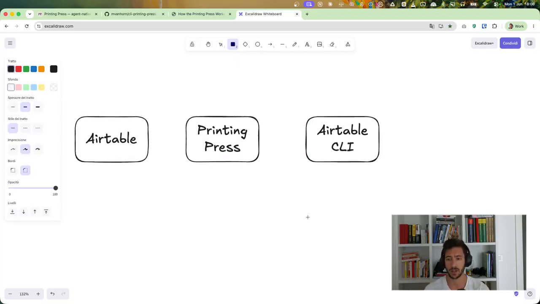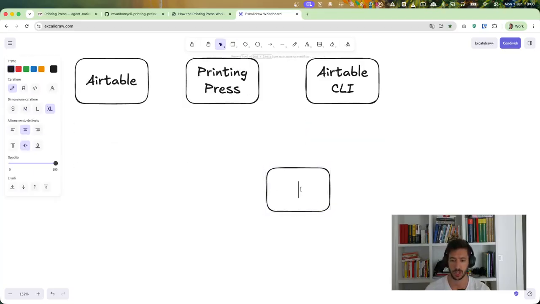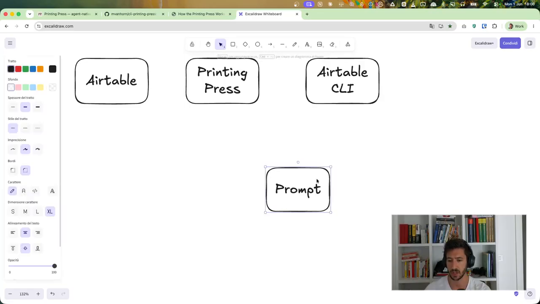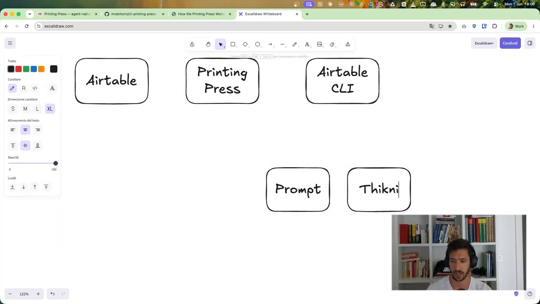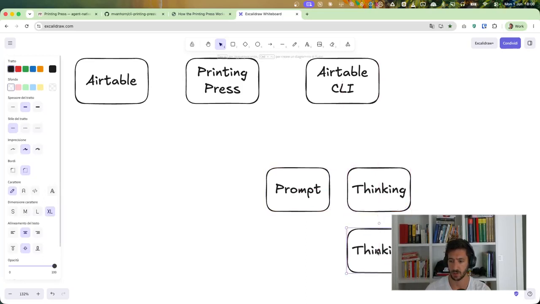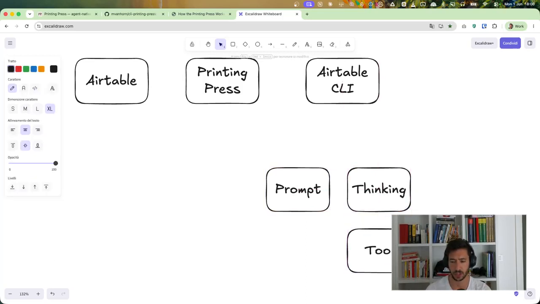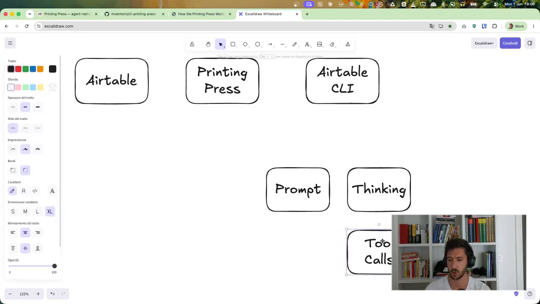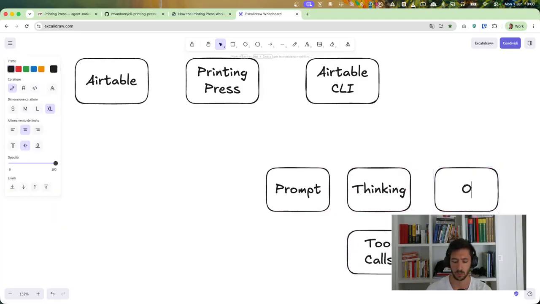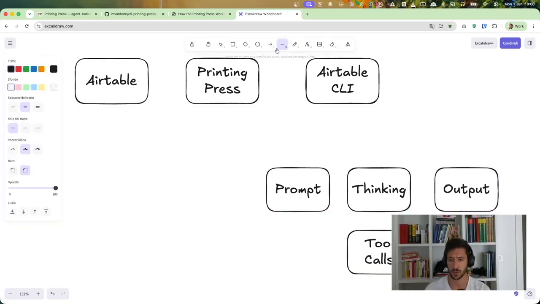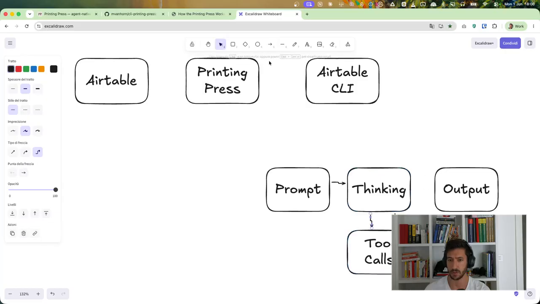But the beautiful thing about it is that agents really love this kind of executable, and the reason for that is the process that agents generally follow: they have a prompt, they do some thinking, and then they execute. They can do two things. They can execute some tools, so they do some tool calls, or they can give you some output in the form of text. And this process is not something that happens once, but something that can happen multiple times until we have the final response.